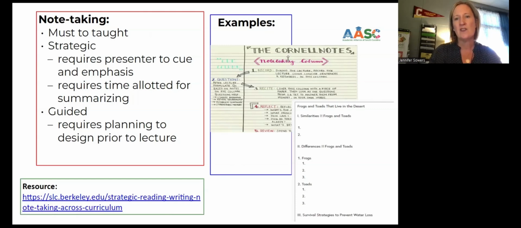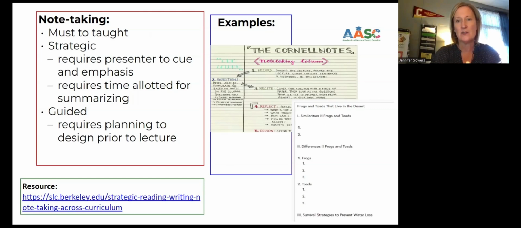My one example are the Cornell notes. I know at this school where I am, a lot of teachers like to teach these. It uses the margin to ask some questions that they're thinking about. It has the different parts where we're going to cut down what we're saying. What do I need to write down? What do I need to repeat? What do I need to reflect on? And then what do I need to review? Those are a little bit fancier. Those are more for lectures, which I think as kids get older and in higher level classes, those would become more appropriate.